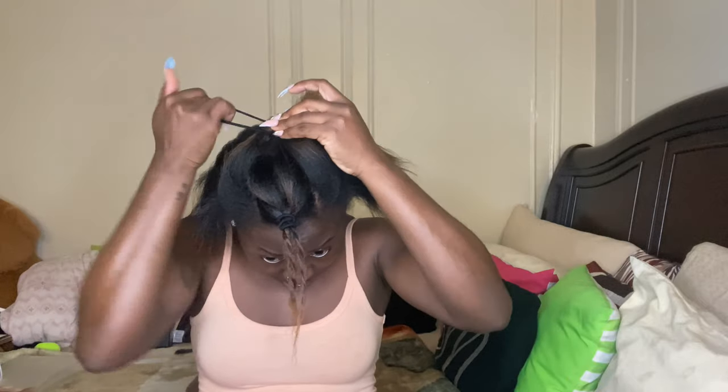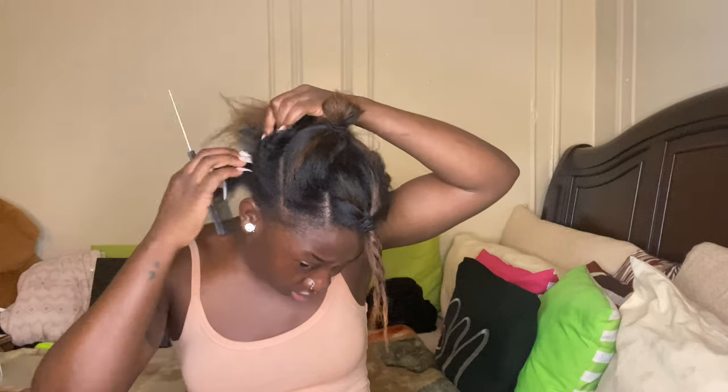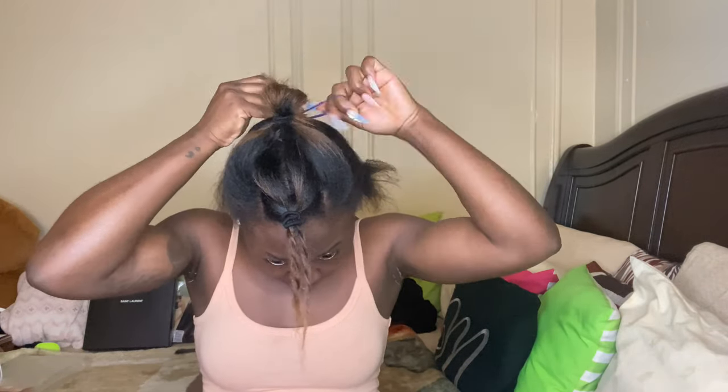I just want to say these sections do not have to be perfect, because they are all going to be molded down into a ponytail. So do not stress yourself about making these sections perfect. Just section out your hair to the best of your abilities. I went with about 3 sections because my hair is not that much. But if you have a lot of hair, you can definitely do more sections. Do as many sections as you see fit.